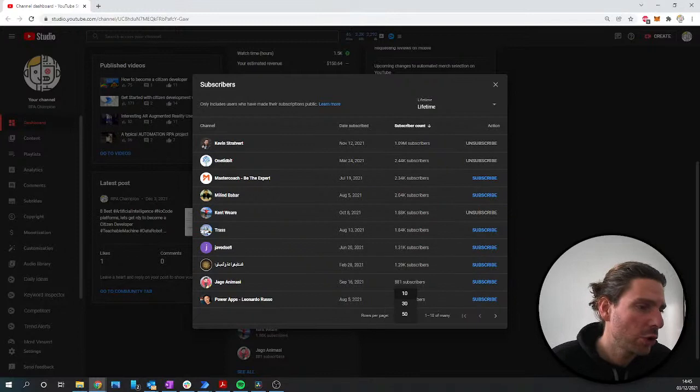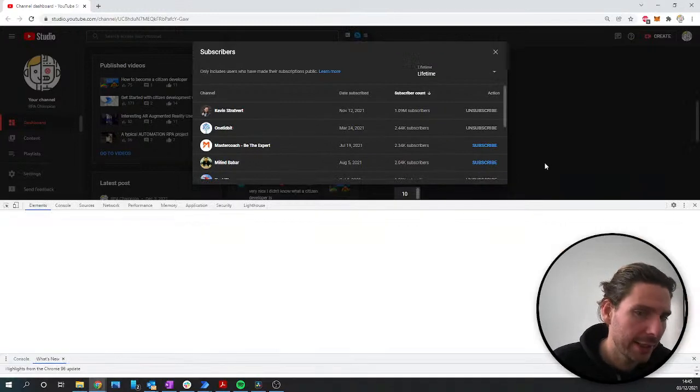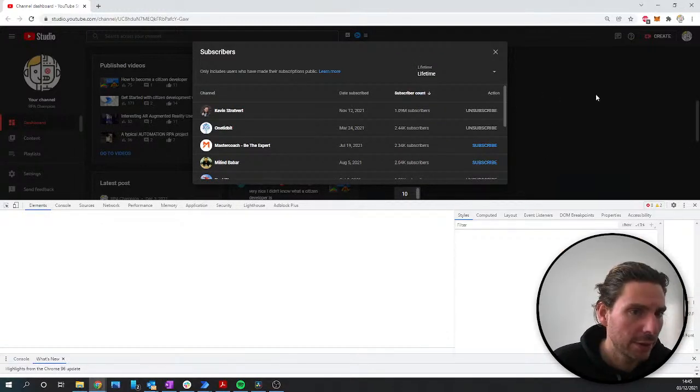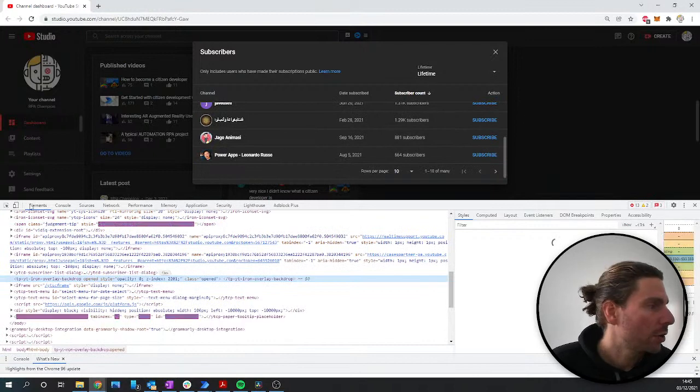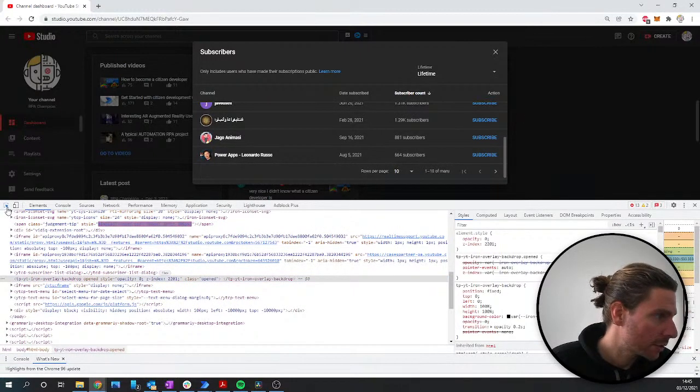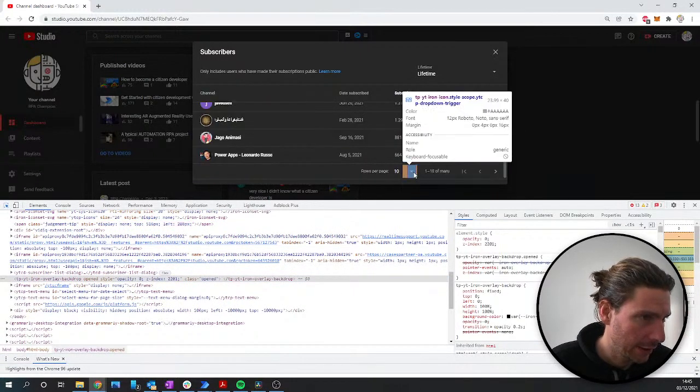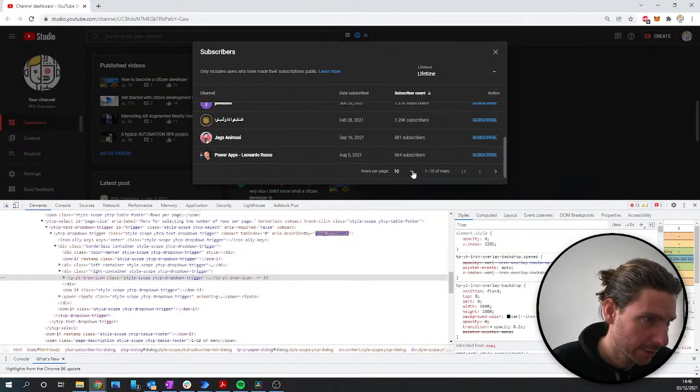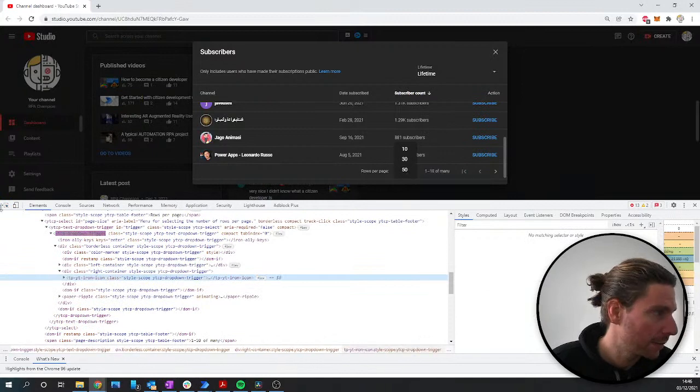Alright, so I guess we don't have a choice. Let's inspect this element. It is a little bit slow when we are inspecting, and it is not the cleanest, but doesn't matter. So let's open the menu.